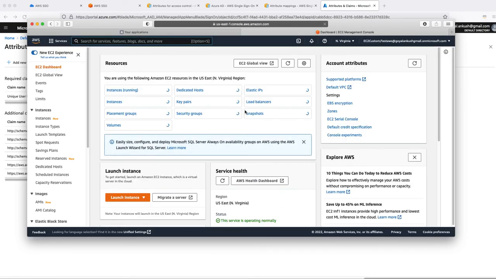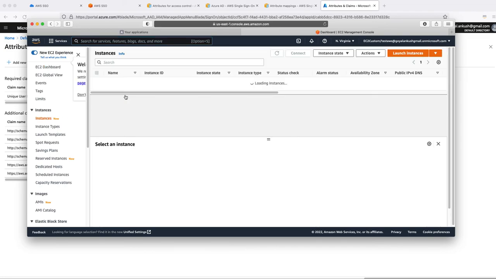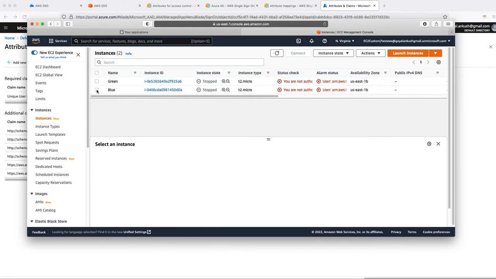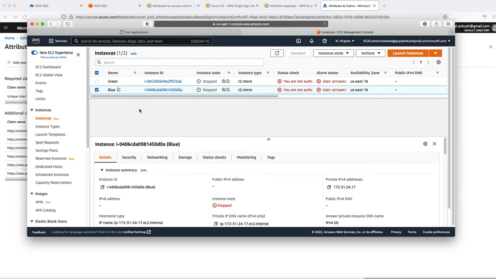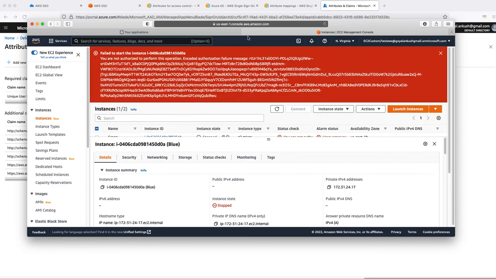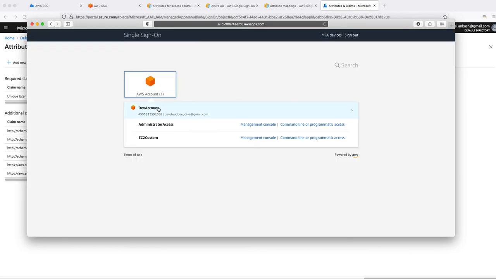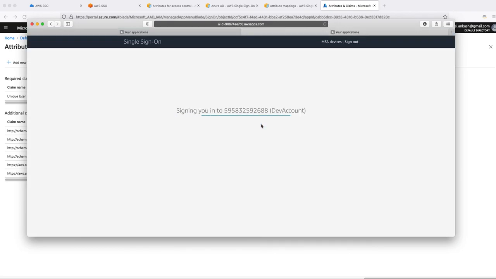If you go to EC2, now we can see, go to instances, and if I try to do anything with the blue project, because I'm logged in using the test AWS, which is a green project team member, I won't be able to do anything.